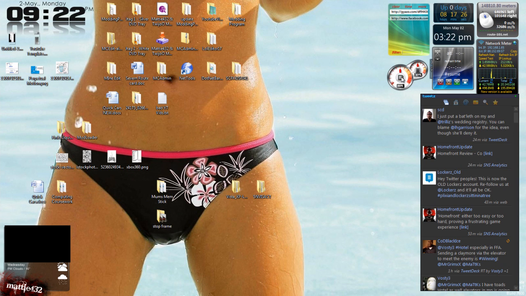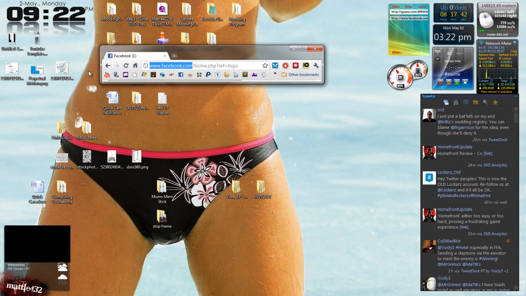And yeah, no, that's pretty much it. I've also got a CPU and RAM meter there for this screen, so if the other one's covered up, I can still look at what's going on behind the scenes here. And yeah, that's pretty much it for my desktop. All download links are in the description, hopefully.